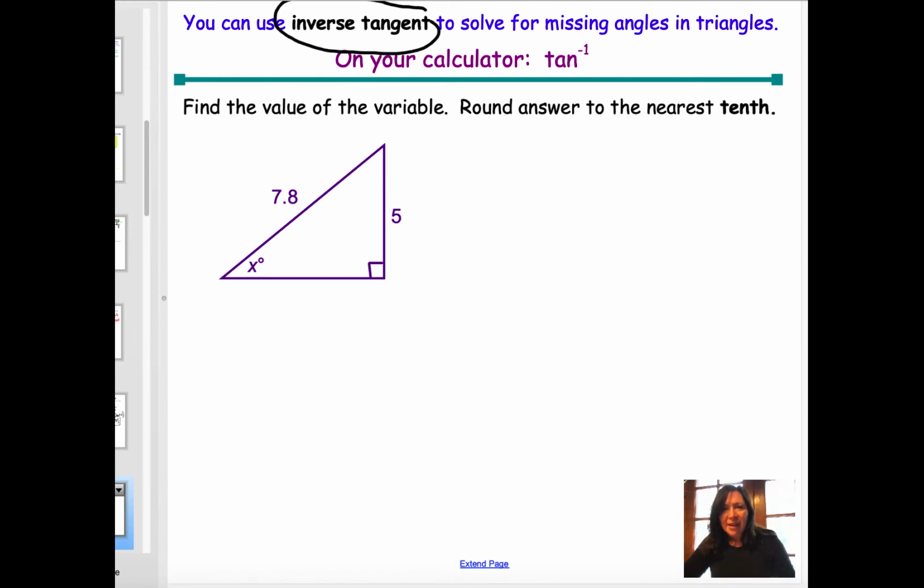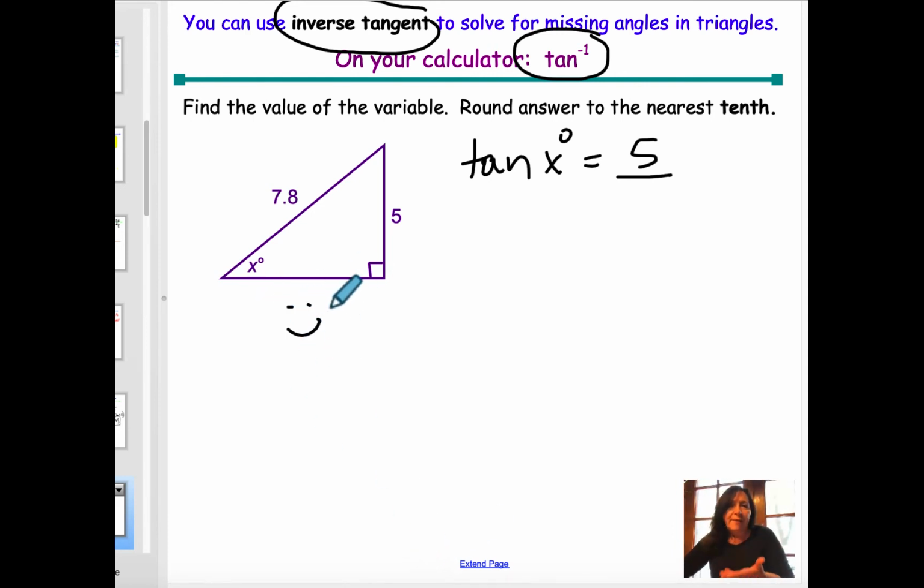So what we have is an inverse tangent. So that means that, see this button on your calculator that says tangent to the -1 power? That's what we're going to be using. Because, first of all, two things for this problem. Number one, I want to change this point value. Let's just solve here, because since we're only using the tangent ratio, so tangent of theta, or in this case we're calling it x, is equal to the opposite side over the adjacent side, which is this right here, which I actually don't have.